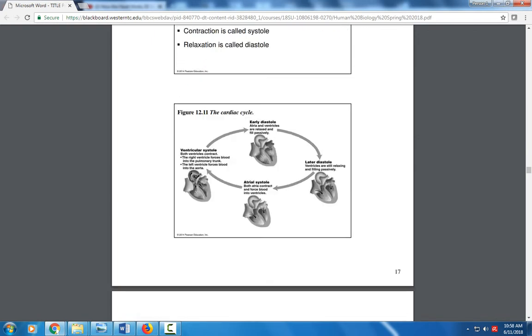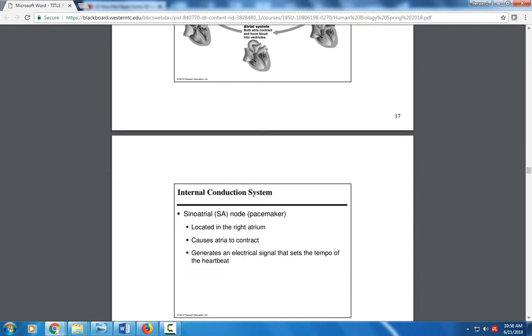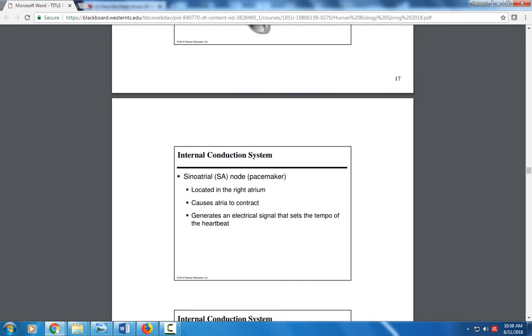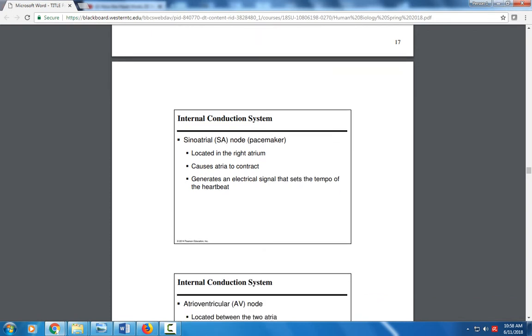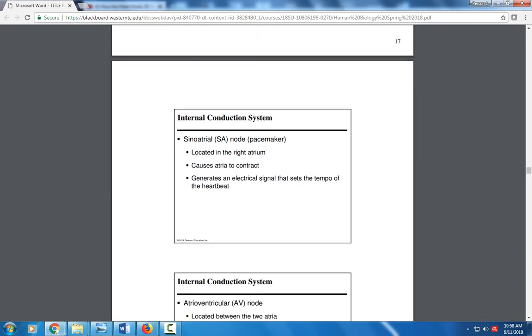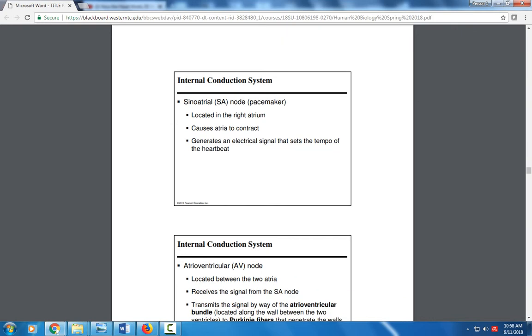So what starts the contraction is the SA node, and that's in the right atrium. When a signal comes from the cells in that SA node, the cells of the atria contract, and that starts the contraction that leads down to the ventricles. So we call the SA node the pacemaker, because that's where the impulse begins to start contraction of the heart. There's a picture of this electrical system in your textbook.